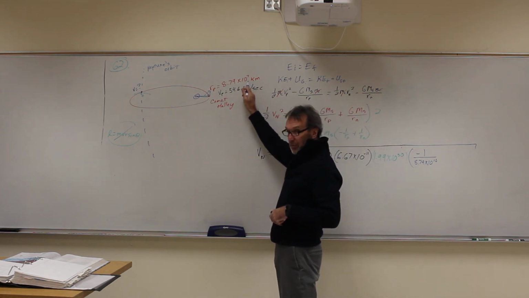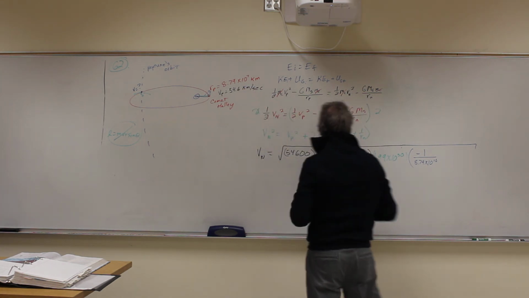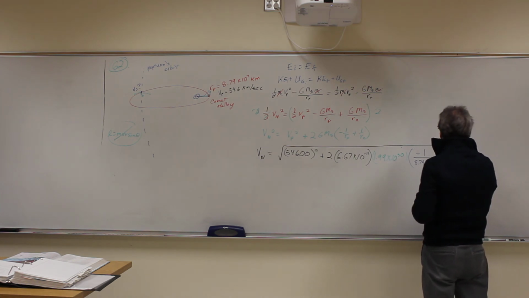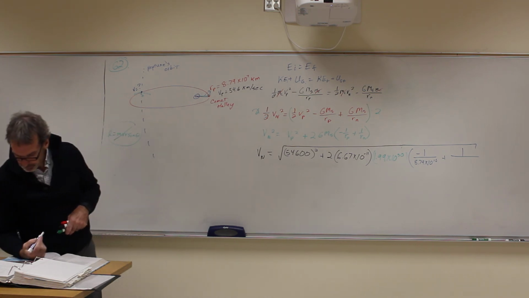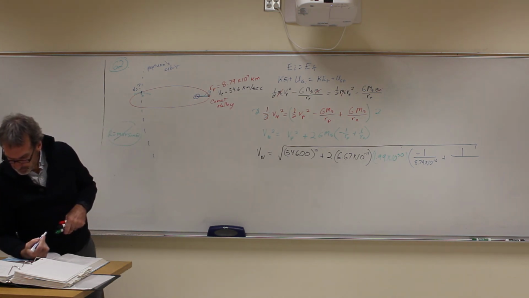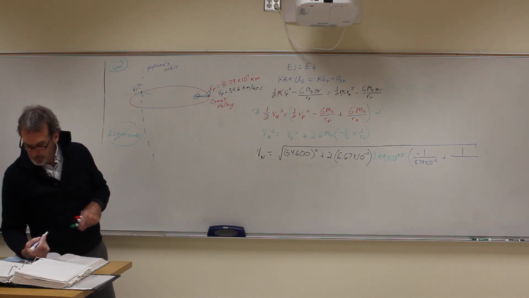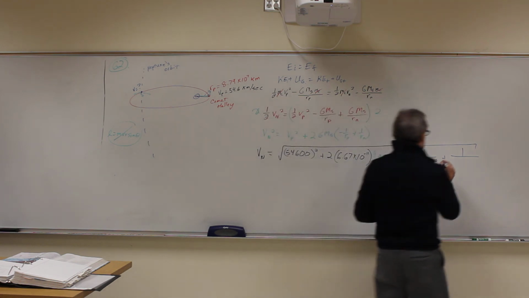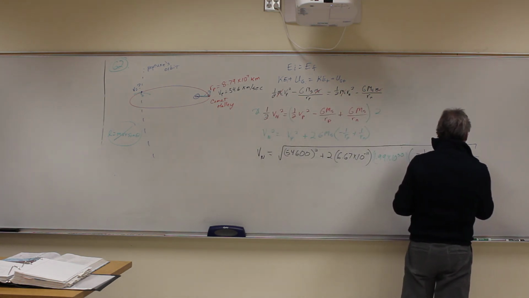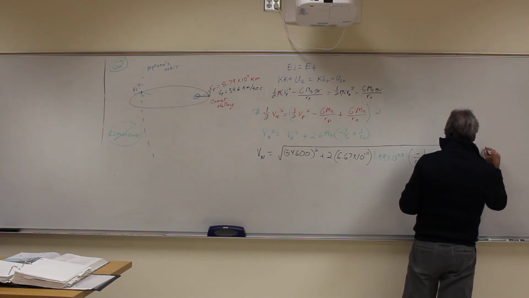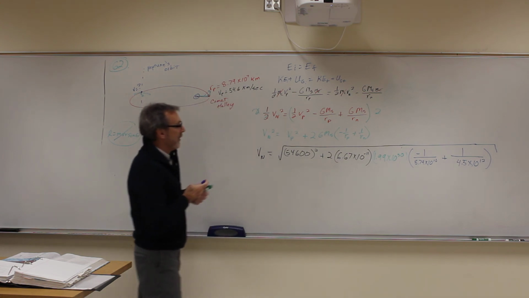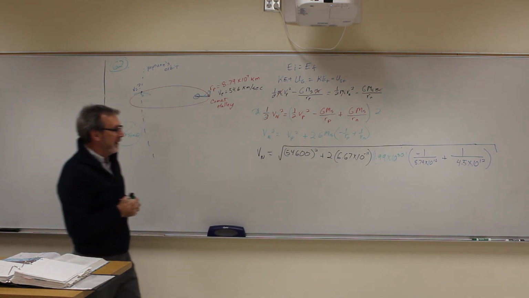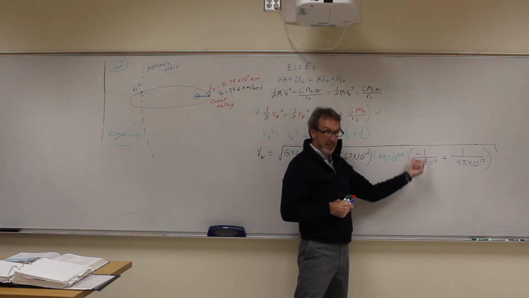Notice that this is in kilometers, I wanted meters, so I multiplied that by 1,000. Plus, and this I have to look up. I had to look up what the radius of Neptune's orbit was. And the radius at Neptune's orbit is 4.5 times 10 to the 12th. All right, get all that? All right, don't worry. This is not going to be a negative number.